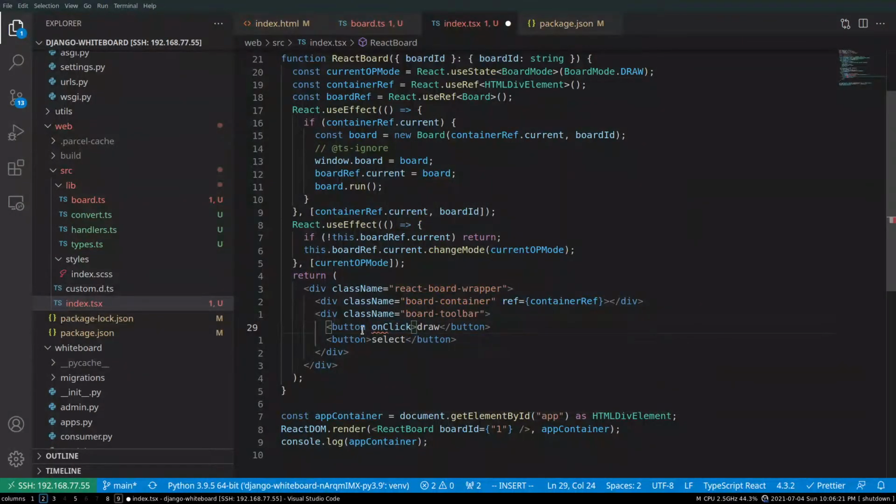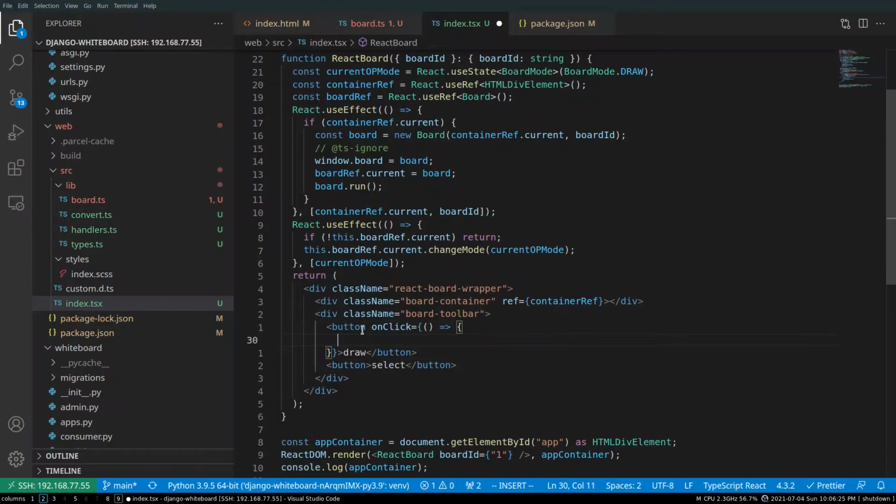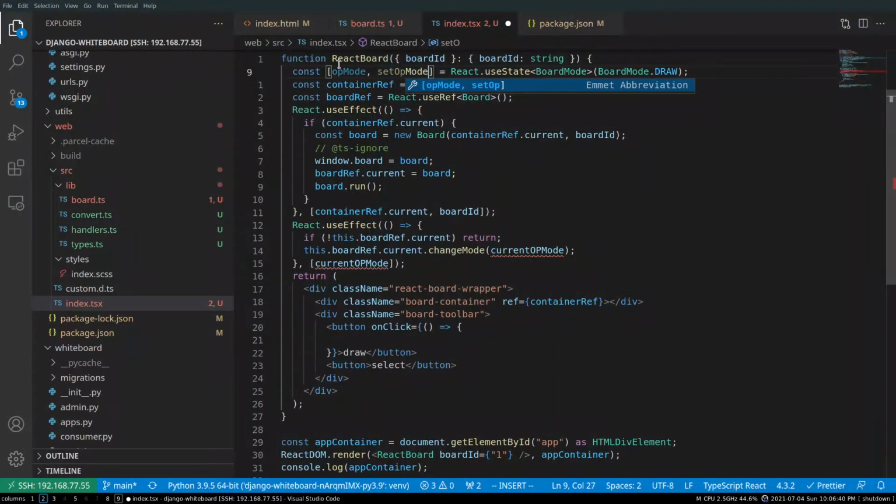I'll click. Oh, this is not correct at all. Alright, the type is any.